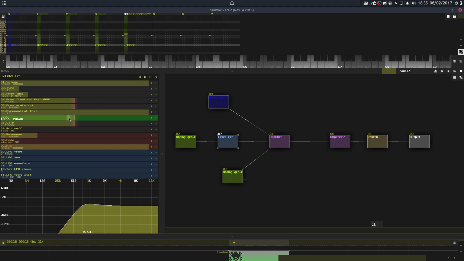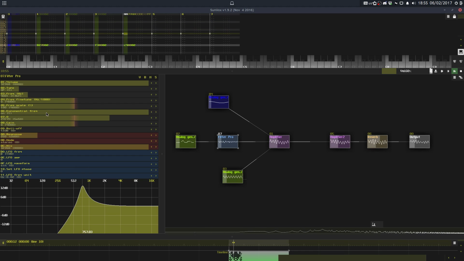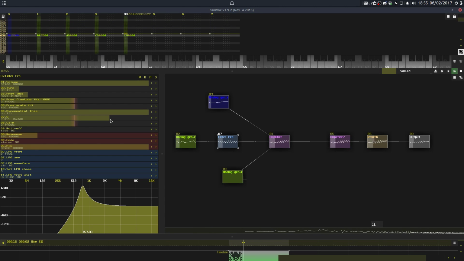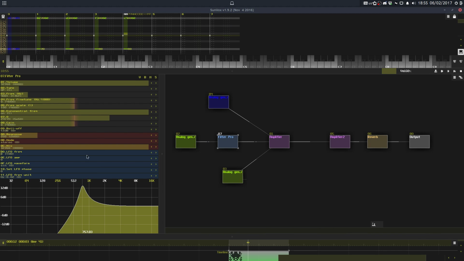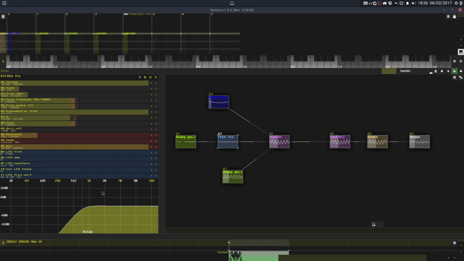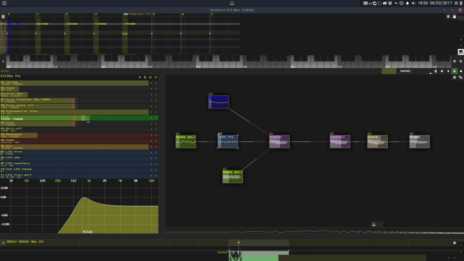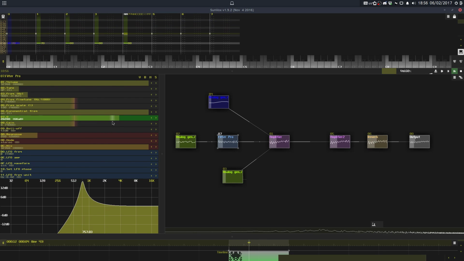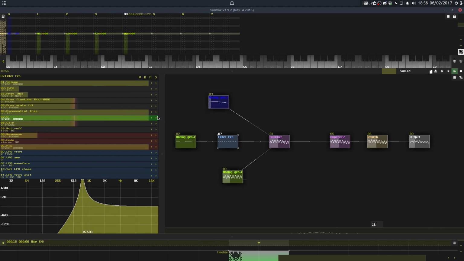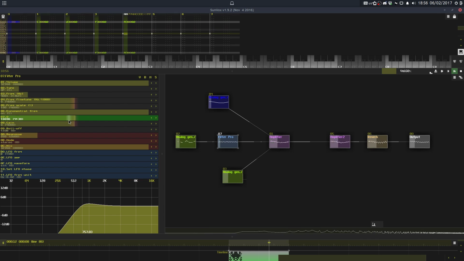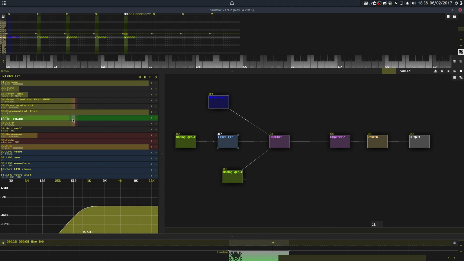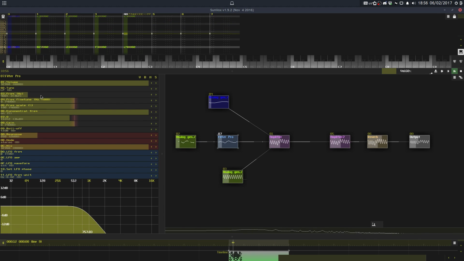When your Q's high, it gives a whistle or a squeak. That's that bump that you're hearing. And when the Q's low, it falls off much more smoothly, and you don't have that squeak or bump. So I think for us, we might want maybe low pass.